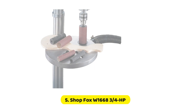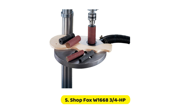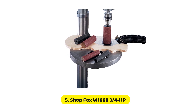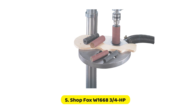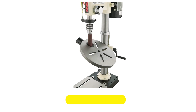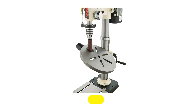It comes with a drum kit that includes 1, 1-1/2, and 2-inch drums, as well as sandpaper. When using sanding mode, the drum oscillates upwards and down. The unique round worktable comes with circular cutouts for the sanding drum, making it perfect for fine, precise sanding work. The only complaint is the lack of a mechanism to switch between spindle sanding and drilling, and it is not lightweight enough to function as a portable drill press.